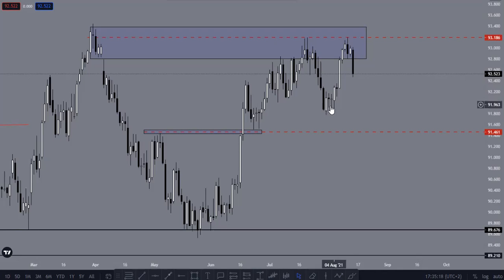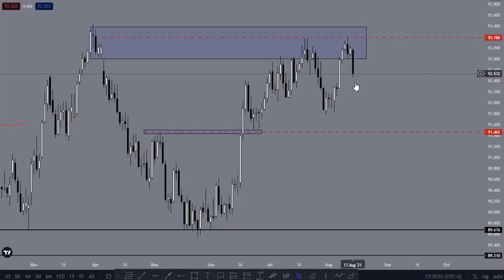So imagine if you get taken out and you leave the trade and say, I'm not going to trade today, then price takes off. So your opportunity to trade at these lows here, you might have lost it. Even at these highs, look at how Wednesday takes out the opposing candle's highs. So if you're looking to go short and you get taken out and you walk away, you would have walked away from a good entry right over there. That's something I'm not going to get into right now, but I just wanted to make you aware of that.